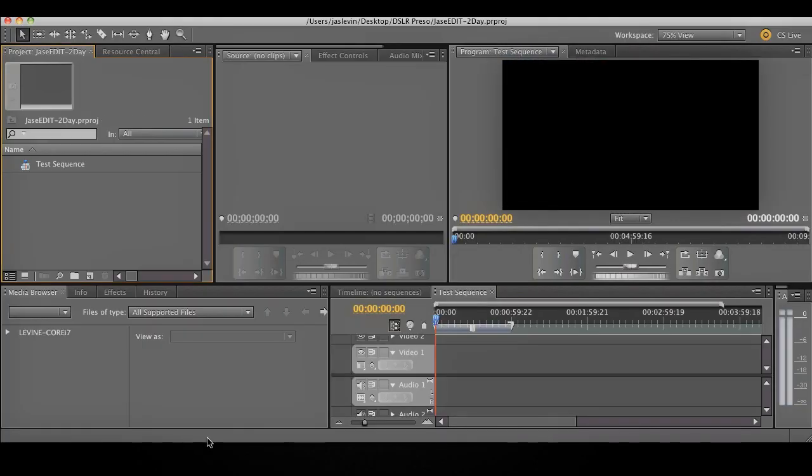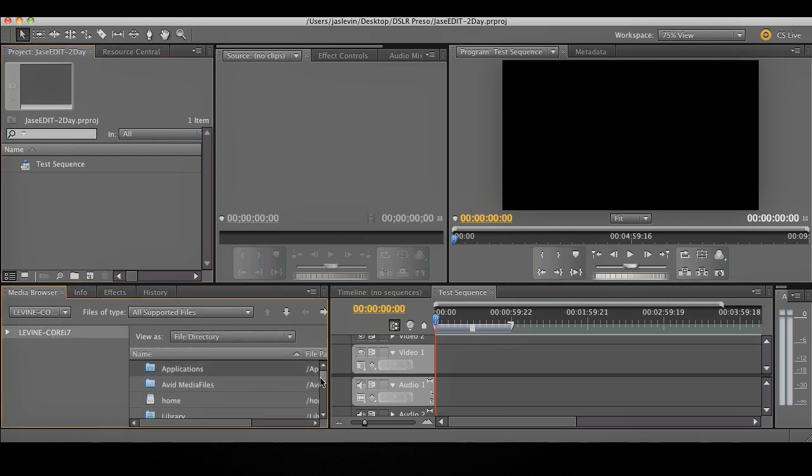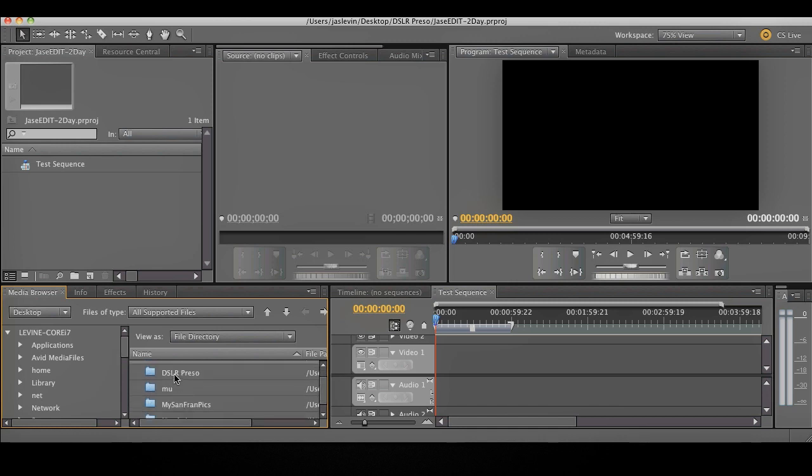And now we're inside Premiere Pro. So at this point, what we need to do is bring our footage in. Now you've got a couple different ways that you can do this. In Premiere Pro, we have something called the Media Browser. And the Media Browser functions somewhat like Bridge. It allows you to navigate through different drives and locations, find the media that you want, preview it, and then begin bringing that media directly into your Premiere Pro project.